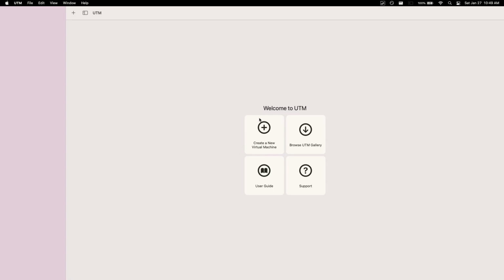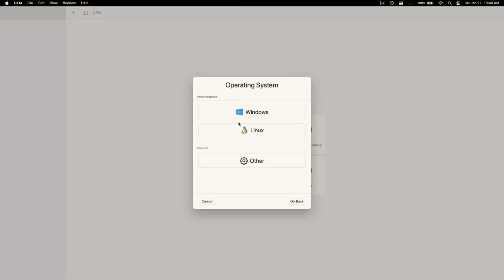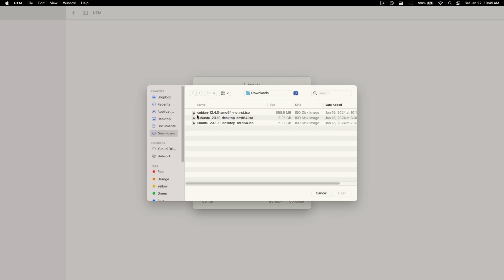Okay, so we're back in the UTM main menu, and we're going to make a new virtual machine. We're going to emulate Linux, browse. Okay, so we have our downloads folder here, and we're looking for, let's see here, we want Debian. Boy howdy, have I tried these two, and I couldn't even install Ubuntu or Kubuntu. I think I've tried Lubuntu in the past. Man, it's so confusing, so many of them. Yeah, I've tried all three of those in the past, and I couldn't even install them. So if we're gonna get a GUI Debian install Linux emulated on QEMU with UTM, I think this is gonna be it.